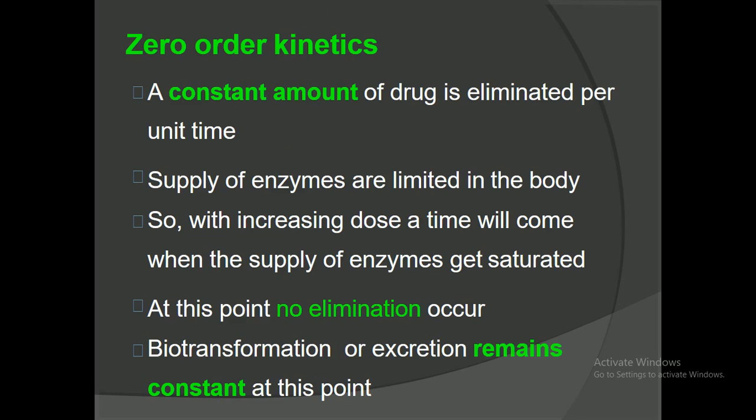So there is a little bit of difference between zero order kinetics and first order kinetics. As we have already discussed, in first order kinetics the rate of reaction is directly proportional to the concentration of the drug. It means that whenever the concentration of the drug increases, the rate of reaction will increase. While in this case, a constant amount of drug is eliminated per unit time due to certain reasons.